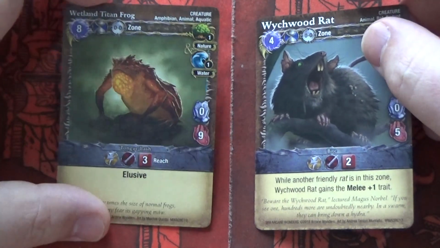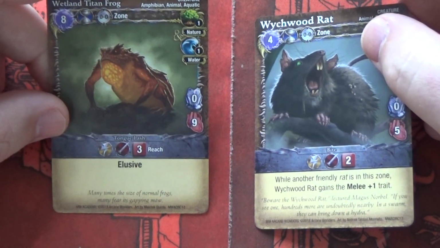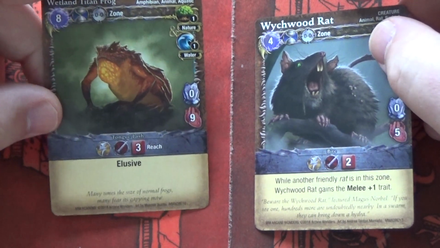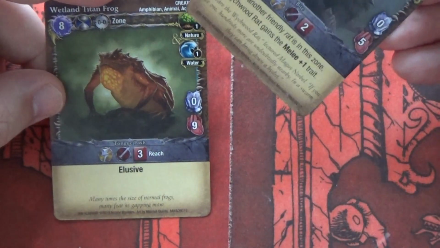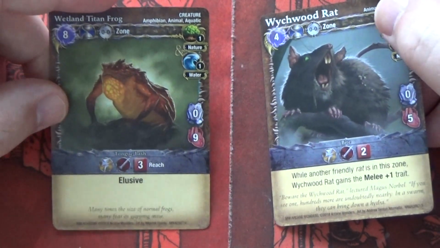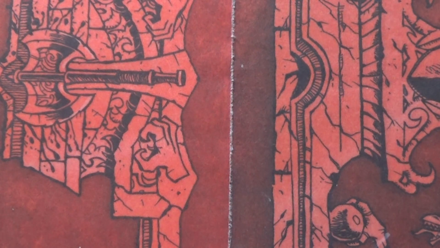Alright. So, and then we got the Wetland Titan Frog with some reach. That's interesting. He's elusive. That's also pretty cool. Pretty good card. I like the fact that they're coming out with more stuff with aquatic, so that way you can make use of Swamp as a Druid for Arena. And also you can throw some of these in with the Siren. Try some stuff. So there are 2 frogs and 3 rats for creatures there.